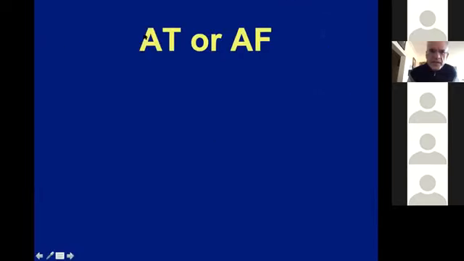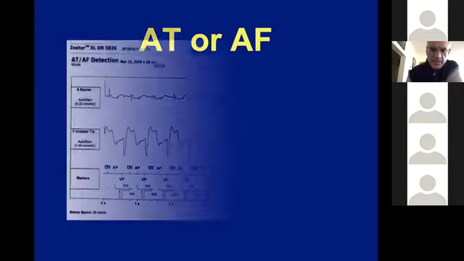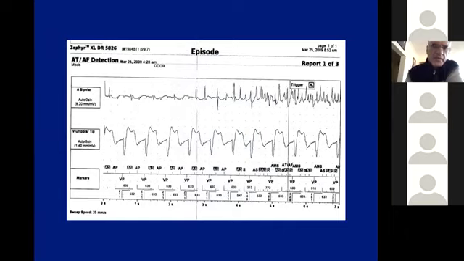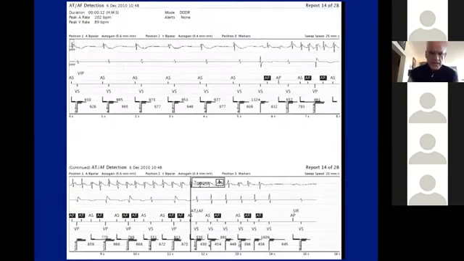Let's see, can I get this? Okay. So the next section, I wanted to spend some time looking at different forms of atrial tachycardia and atrial fibrillation. To illustrate this, when you look at multiple device electrograms, you can see that atrial fibrillation can look like this: very coarse, very rugged, very irregular, very chaotic, multifocal atrial fibrillation. It can also look like this, more organized. Maybe we can look at another feature here. Again, we'll talk about this a little bit later.